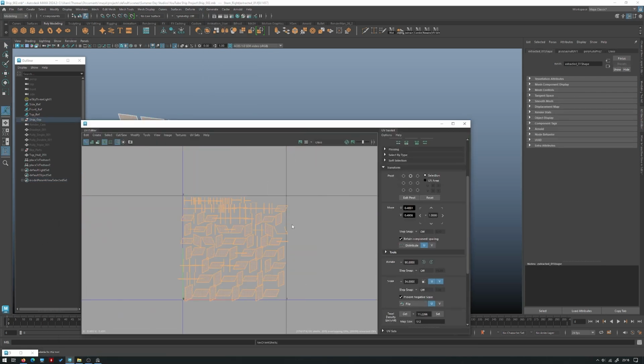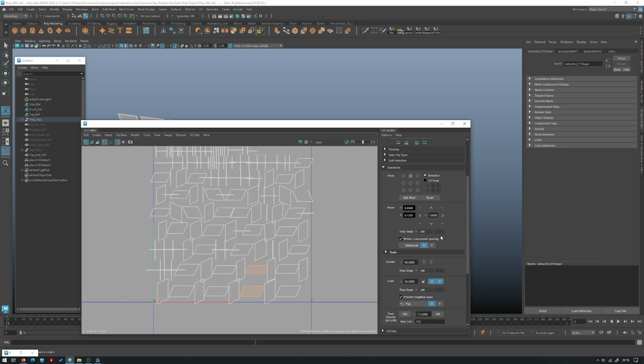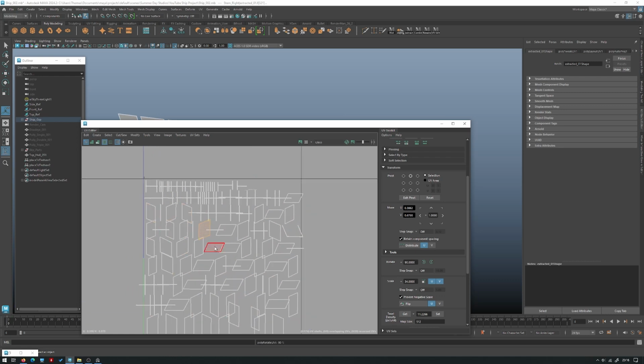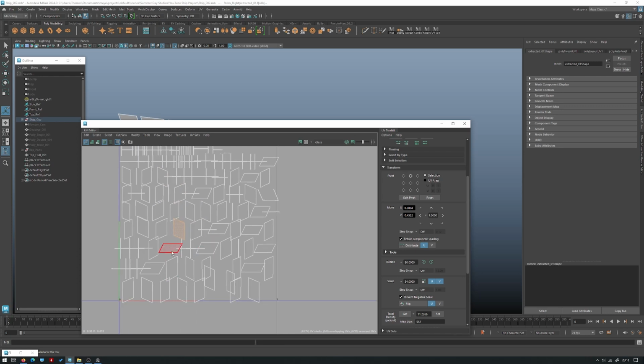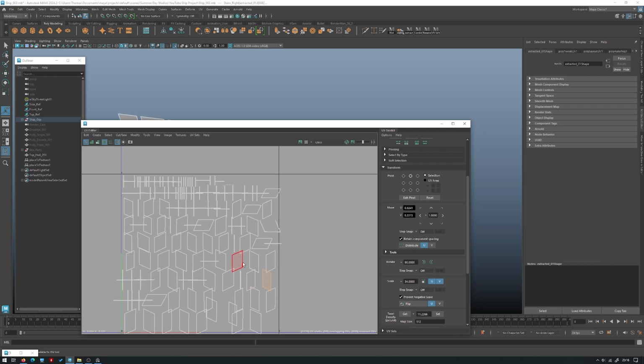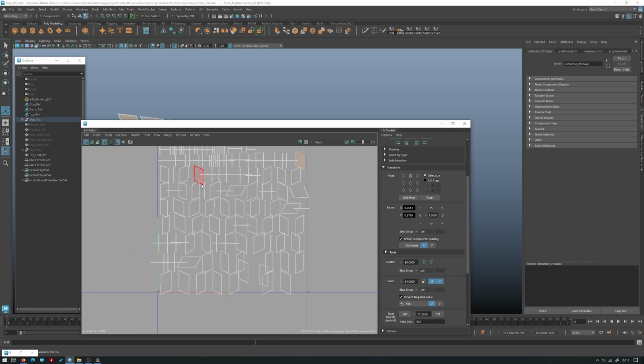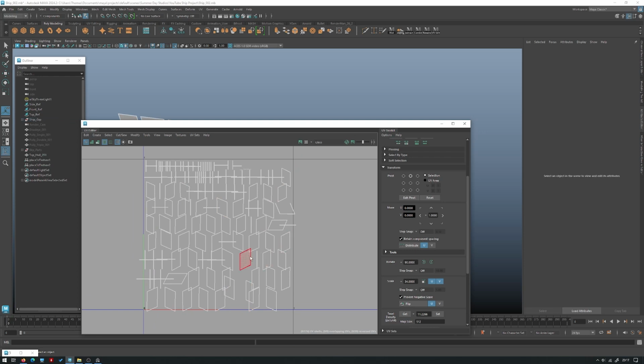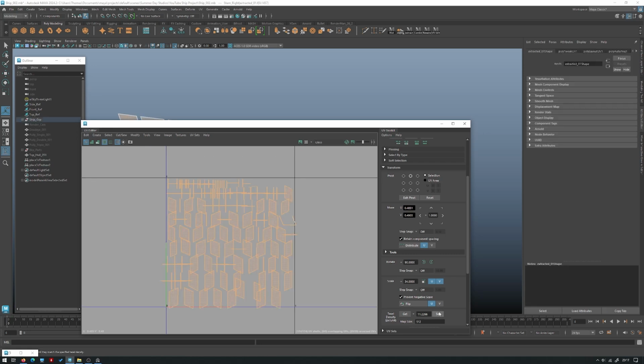We'll just run an orient, and I'm also just going to rotate any of the ones that are on their side instead, running horizontally, because we want them to run in the direction of our windows. This is important because we're going to be using a couple of image textures combined to create some nice streaky grime on the windows. So we just want to make sure these are all the right way up, which, unless I've missed any, there's another one, looks like they are. And these extra bits, I'm not too worried about those because we don't see them. Then I am going to go ahead and set the scale and then lay those out.